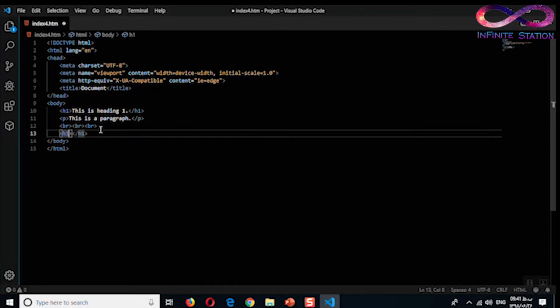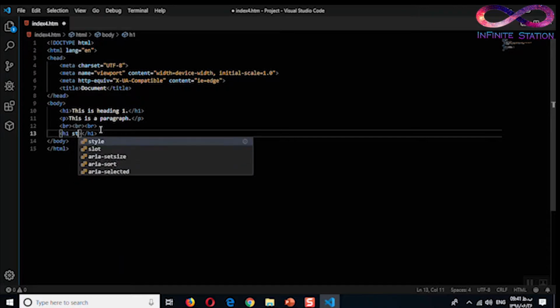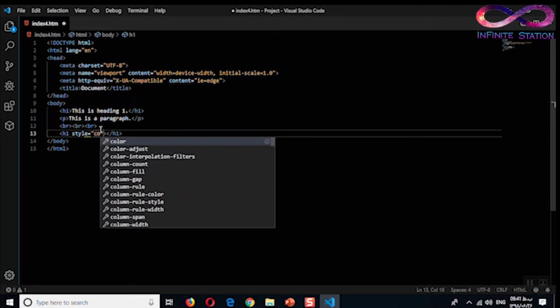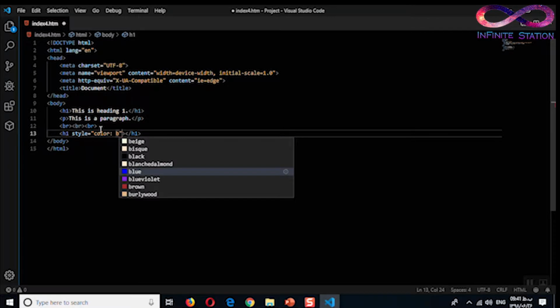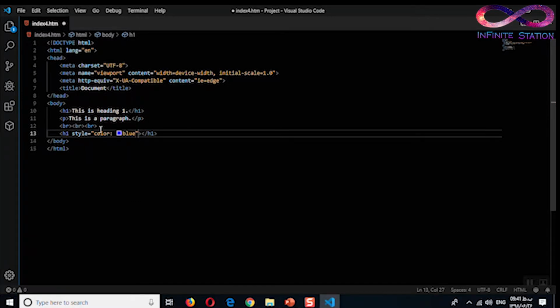H1. Style, color, blue. You can also use background for this. For example, background color, black. Okay.